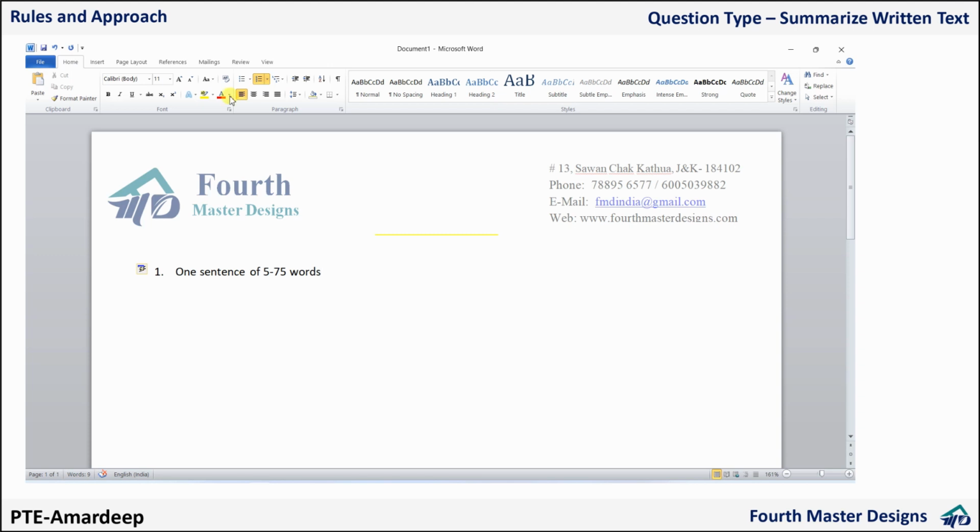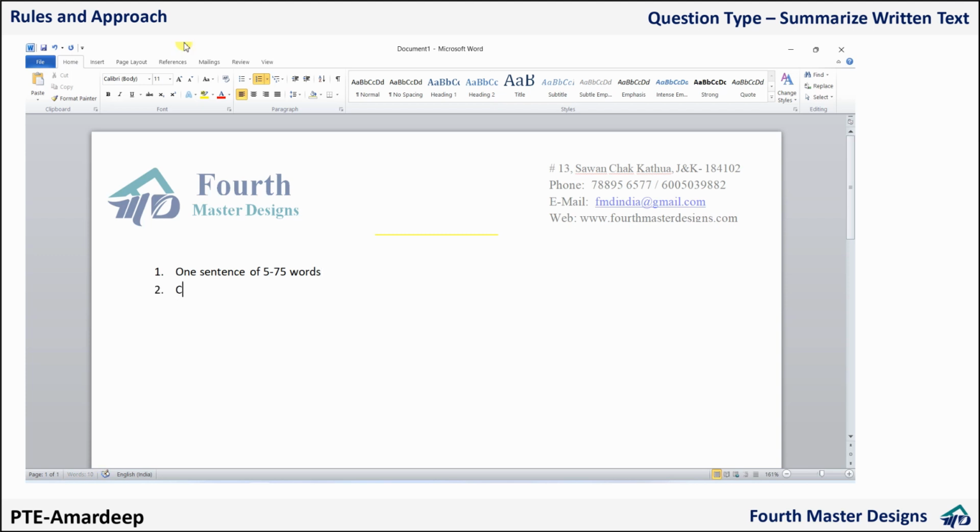Okay, and what is important, so see, one sentence, even if you put a full stop by mistake, okay, let's say you want to put a comma and on your keyboard next to the comma there is a full stop, so even if you put a full stop by mistake you will get 0.